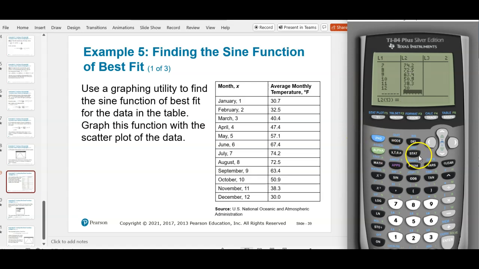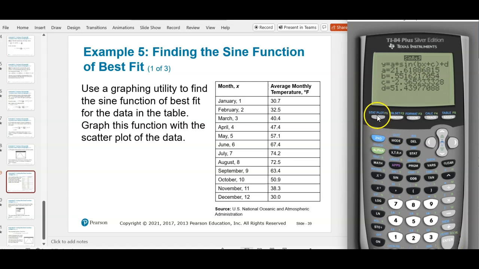All right, once I have that in there, I'm going to press the Stat button again, go over to Calc. These are where it says REG, those are called regressions, which is like curve fitting. I want to go down until I see sinusoidal regression, which is just going to say SIN. There it is, sine regression. I'm just going to do one iteration, L1, L2. I'm not going to tell it a period, I'm going to tell it to come up with a period. Store regression equation, I'm going to tell it to store it in Y1. The way that we do that is we press vars, V-A-R-S, Y-vars function, and then there's Y1. I'll press calculate. All right, so there is what it came up with.